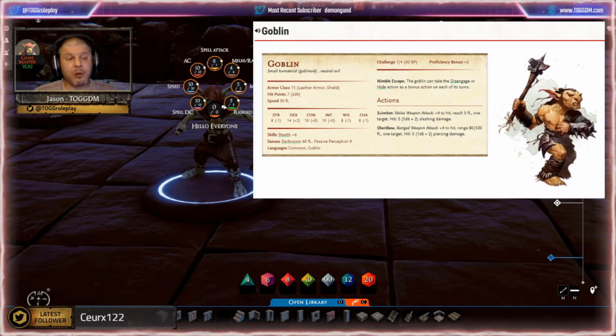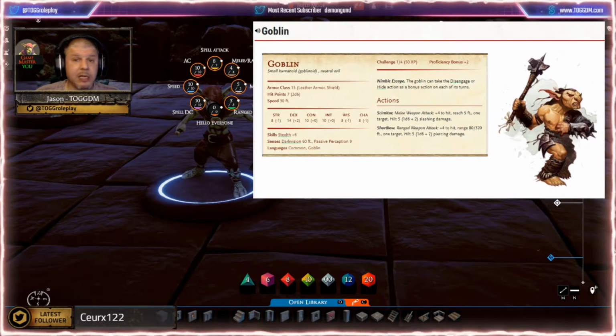So I personally like to pick things that are going to be generic information that most, if not all, creatures will use. For example, I'm going to use spellcasters when I do miniatures. So I'm going to have creatures and spellcasters, NPCs, whatever, that are going to have a spell attack and a spell save DC, so I want to keep those in there. I'm going to have armor class. That's important. Speed. That's good to know. Things like maybe their melee and ranged attack modifiers. Melee damage. Okay, well, wait a minute. 5 damage.